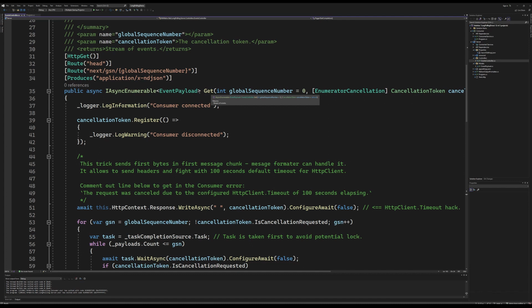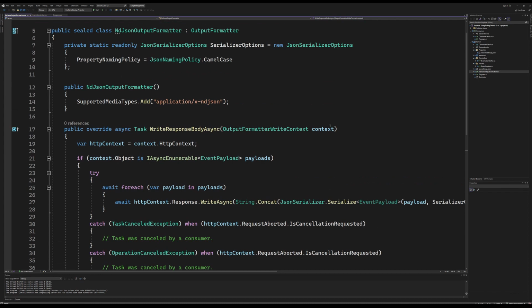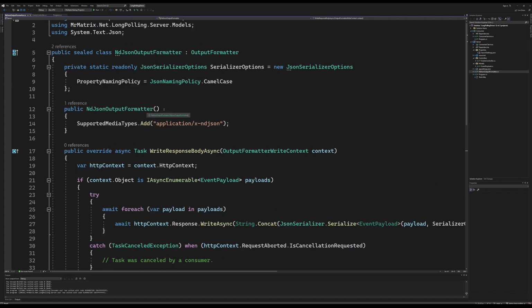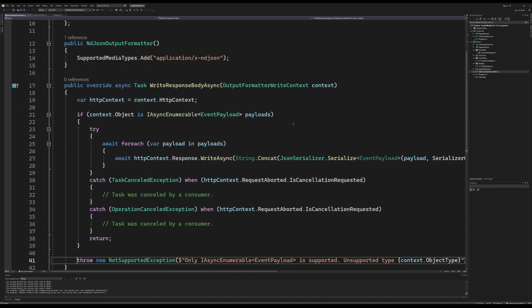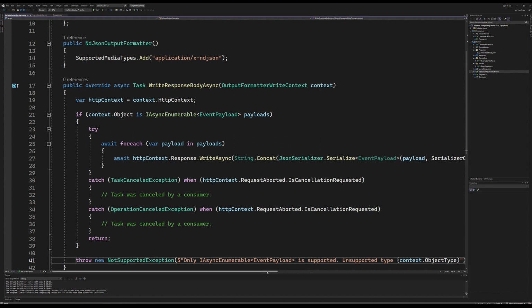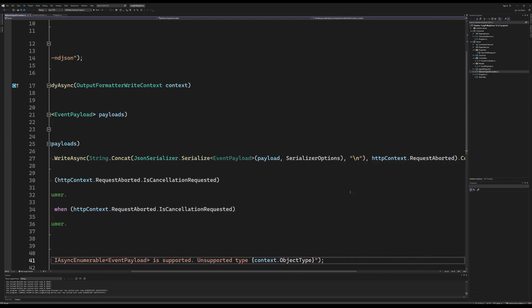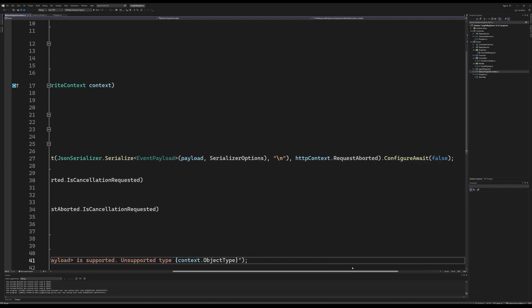Each time this method returns a value, we have a dedicated NDJSON output formatter, which expects that when a payload appears, for each payload coming from the controller, we send back a serialized single object and we add a new line. So this is what is going on here.